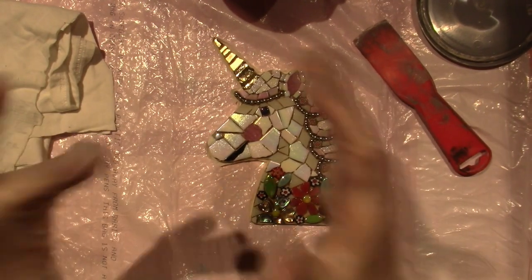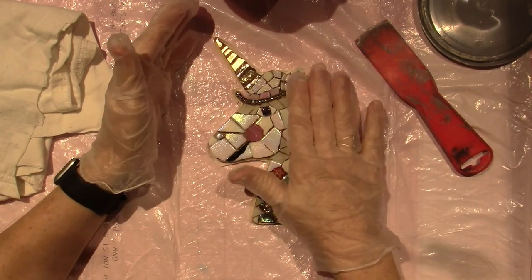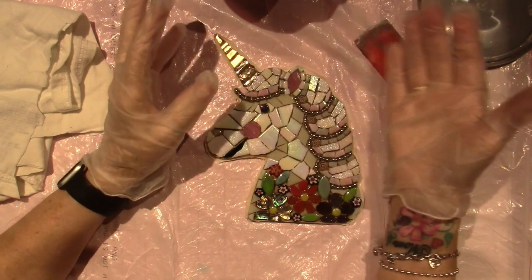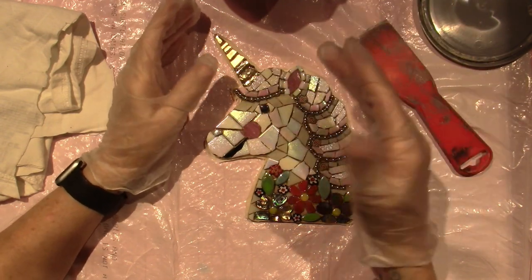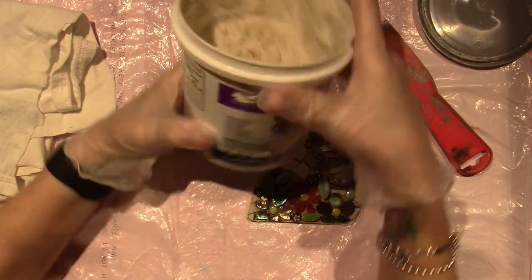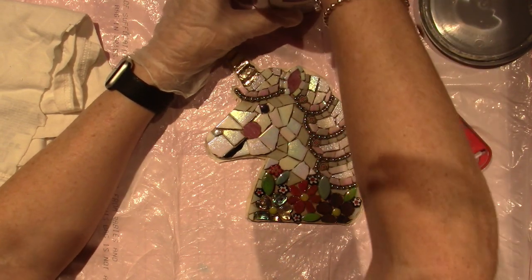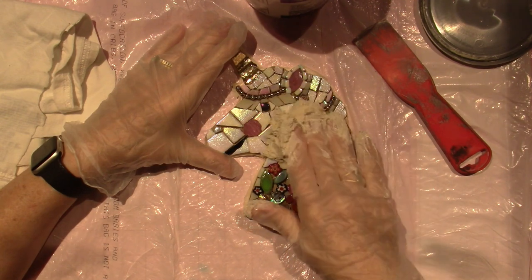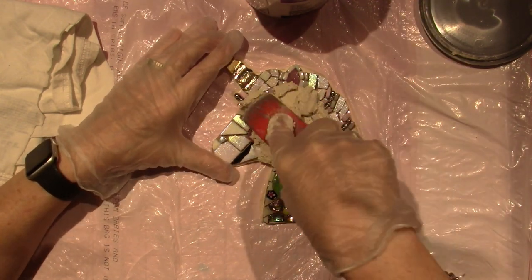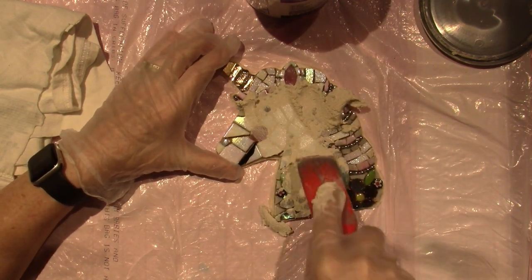I am ready, so excited! This is really messy. What I've learned about grouting is you don't do it the traditional way like you would a tile floor in your bathroom. We're going to do it the dry grout route. I have pre-mixed grout called Alabaster, I got it at Home Depot, and I'm just going to put it down and start to push it in. I do have this little tool which I'm thinking I'm going to try.